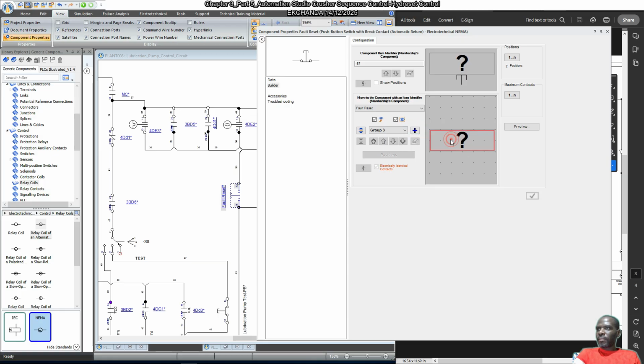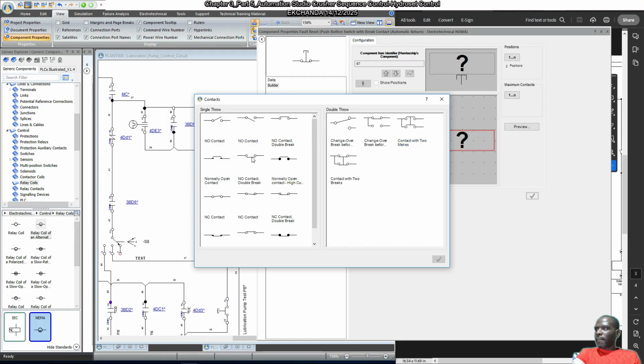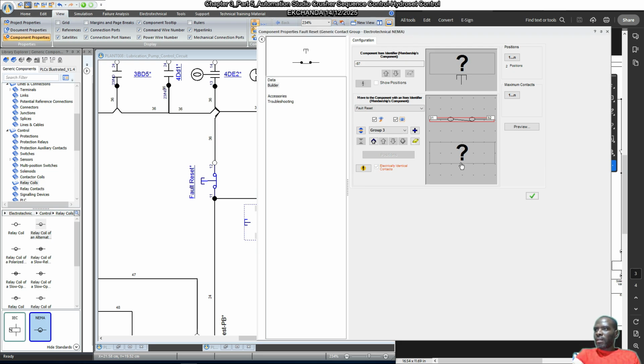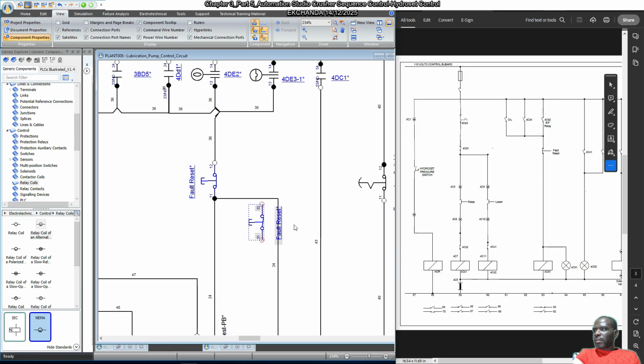Okay. Normally open contact, normally close contact, normally close contact. Anyway, we'll pick this one. I don't know, maybe whatever this says, but we'll pick on this type.